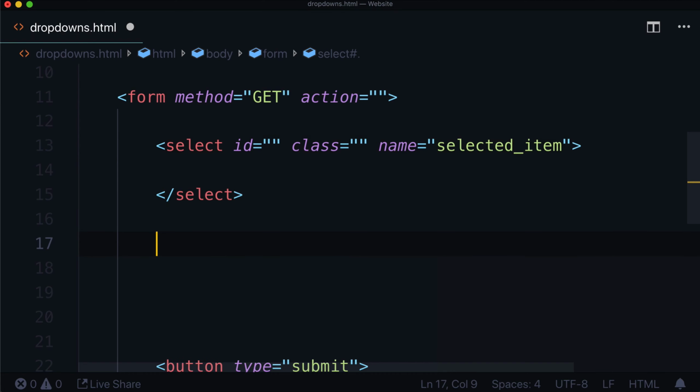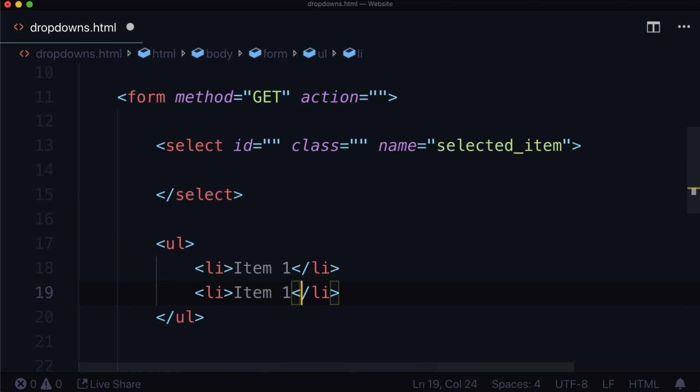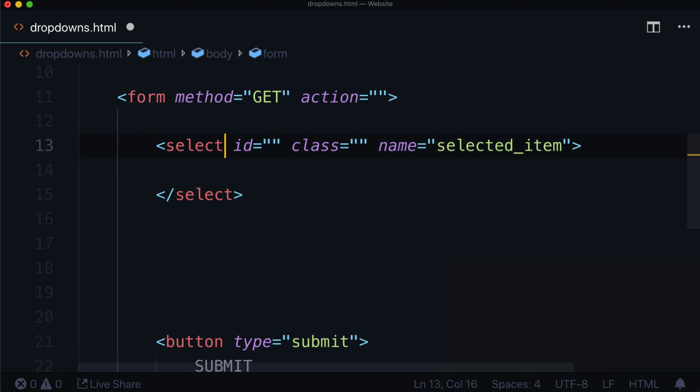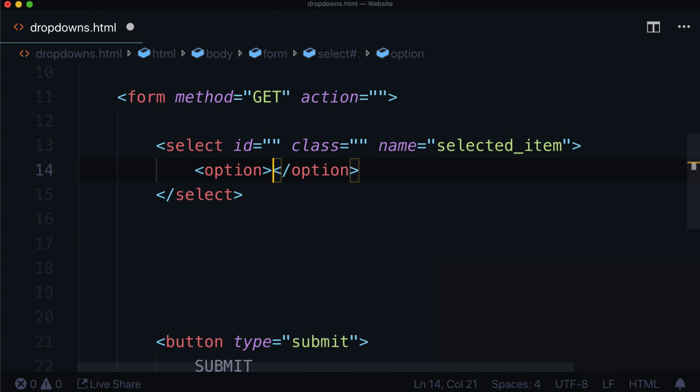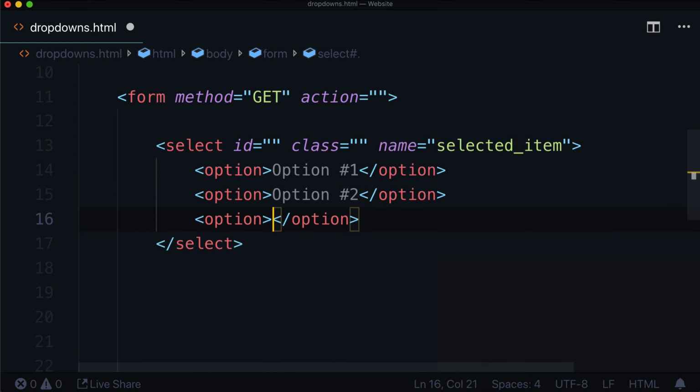So now this looks a lot like a list. So when we have an unordered list, we have an li in here. Let's just do that, li, item 1, item 2, item 3, and so on. The pattern here is that we have a parent element, and then we have options. And when we're dealing with select, we have the exact same thing in here. We have select as the parent element, and when we have options, I mean that literally. It's actually called option. So we give it option number 1, option number 2, and let's give it one more. Let's go option number 3.